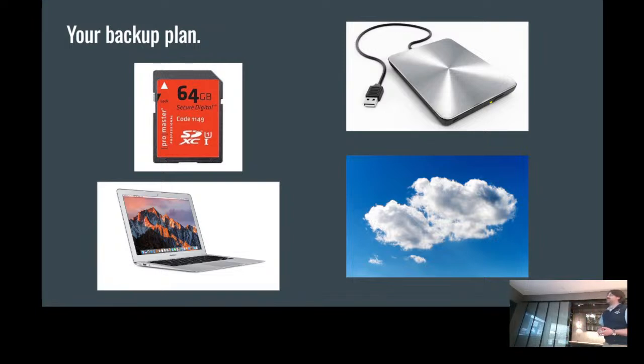Here is your backup plan. Here is the kind of course of events, but I use images to really explain it rather than just words. You start with the SD card. The SD card has all your images saved onto the unit. From there, then it's recommended you insert that through a card reader into the computer. Once in the computer, you can then copy them over to a hard drive or to a cloud-based solution to save your images and files.